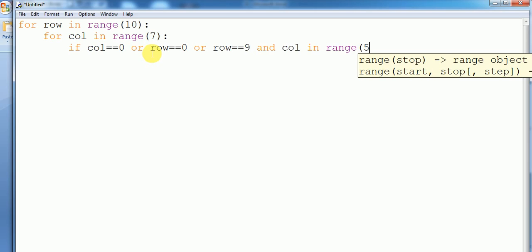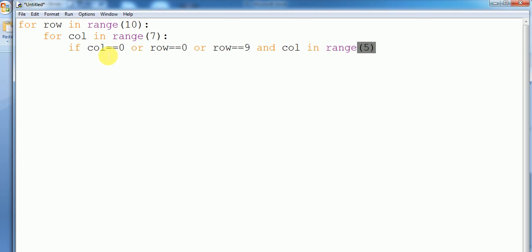Okay, 5 is not taken, 0 to 4. So if row is 0 or 9, then we want to print stars.